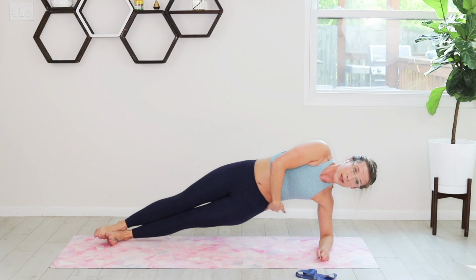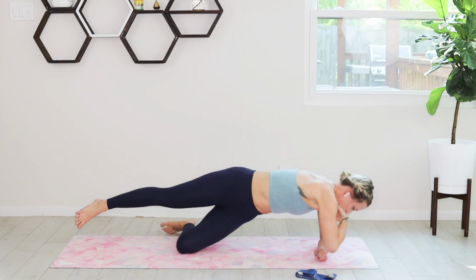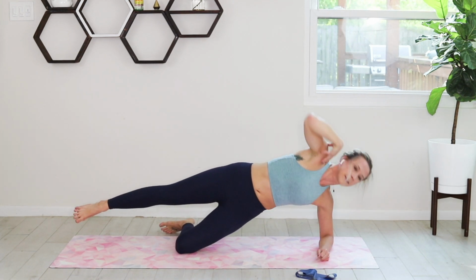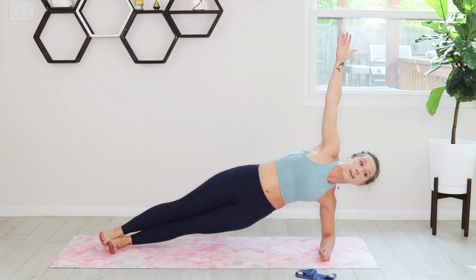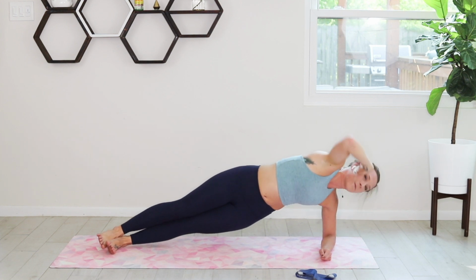Hold that hip up. Of course, if you stopped and you set this knee down on this side, then I want you to do it on this side as well. So twist here, but I want you to challenge yourself. Make it difficult. So if this is too easy, challenge yourself to pop up to that side plank because you've only got 20 seconds. Hand behind the head, big rotation, and back up.